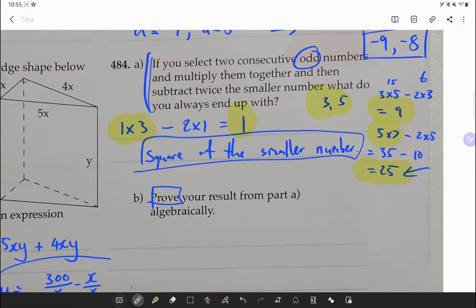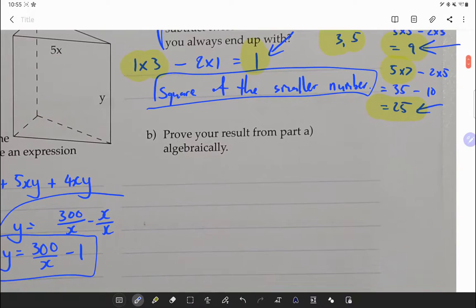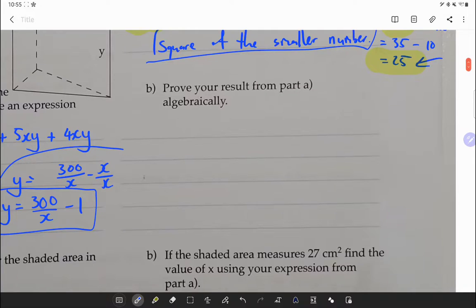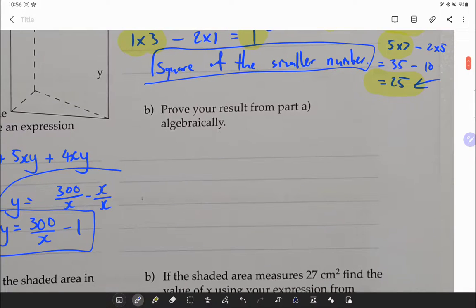That is 5 squared for 5 and 7. For 3 and 5, that is 3 squared. For 1 and 3, that is 1 squared. So we seem to always get the square of the smaller number. This is actually, if you want to be real tedious about it, not really a proof. For a proof, we will have to use some algebra, to prove that it works for every possible odd number, and there are no exceptions. If there are exceptions, then we would have to try numbers for an uncertain amount of time, which is why we use algebra in general too.